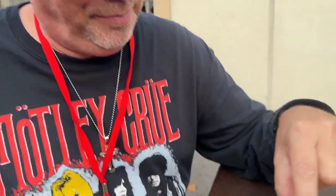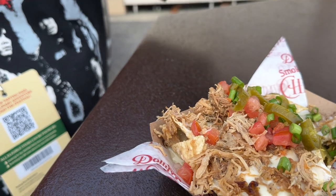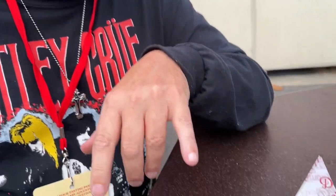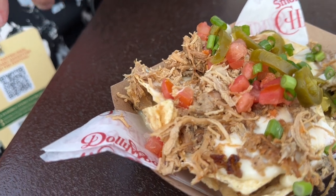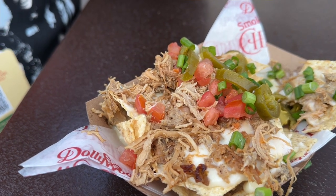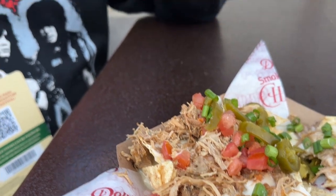I think the meat is where you're getting that spice. Try a piece of the meat by itself. Because I don't think it's that spicy. I think it's that jalapeno. The meat's got a little bit of spice to it, I think. It's sweet because it's made with honey and chipotle, but the jalapenos are hot. But when I ate that first chip, I didn't have a jalapeno on there, so it could have been sitting on top of that. But it's nothing too spicy. No, I think it's excellent. I think that's very good.